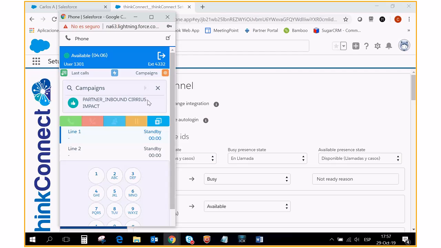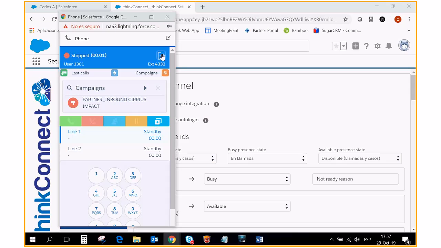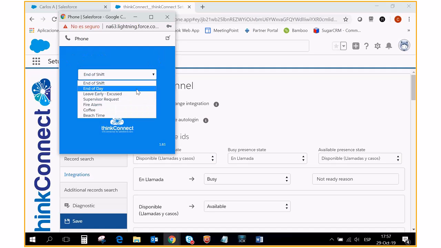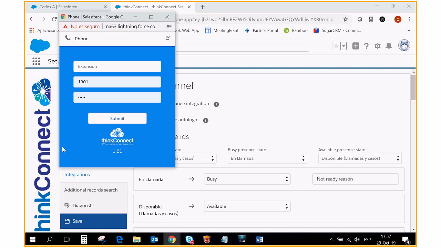For this, we have to stop the campaigns, for example, end of day, and then log out and submit. So you have the initial screen for ThinkConnect. And that's all for the ThinkConnect demo.